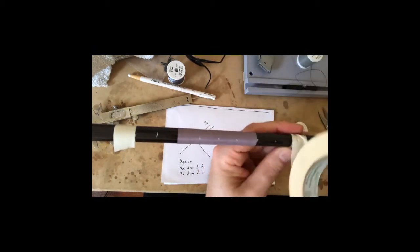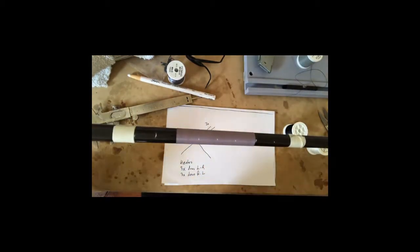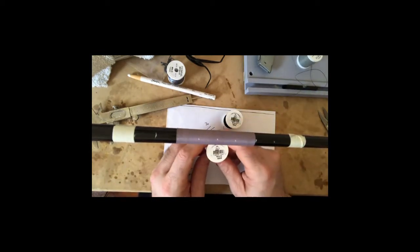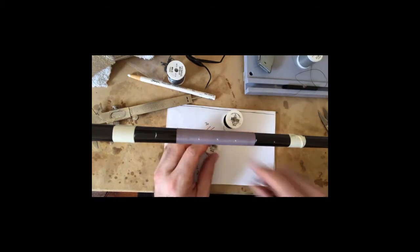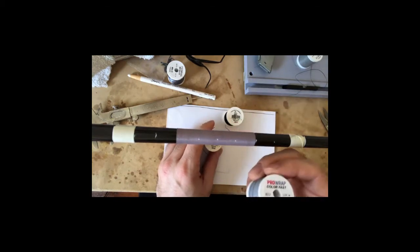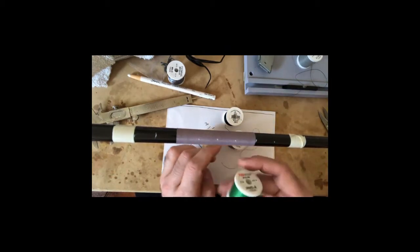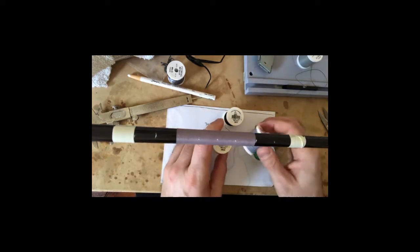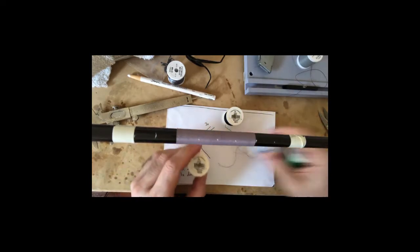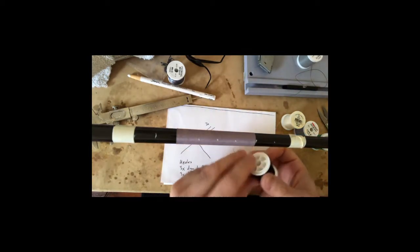Now I'm going to start the actual wrap with some just black thread. Start that as the center. And then I'm going to go to a white. I have a Fishhawk 002 size A. Then I'm going to go to a Pro Wrap 822, also size A. And then I'm going to have a Pro Wrap 519 size A, which is a green. So I'm going to go white, gray, green. Do 3 of these, and then 3 of these. So that should give us a 3-color chevron. The black is merely just to be the center of the cross.